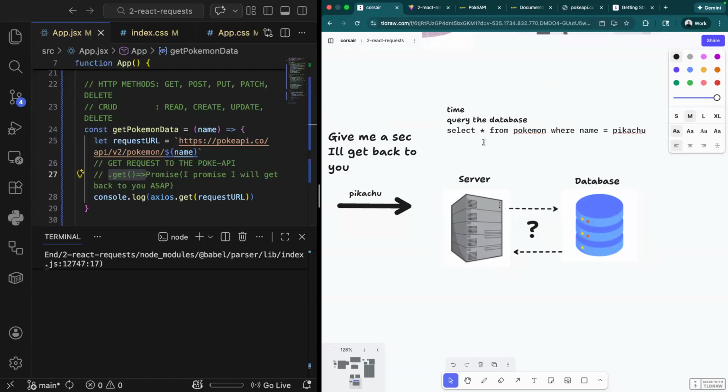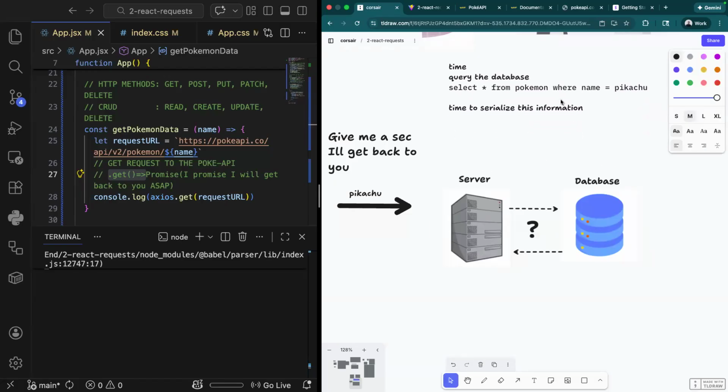All right, so that's handling the database. But now, outside of the database, I need time to serialize this information because from the server side, depending on what language it was written, when that query comes back, it comes back as an instance of the class query set. All right, so it's just query set where memory location is at 1, 2, 3, et cetera.